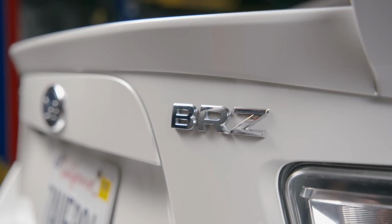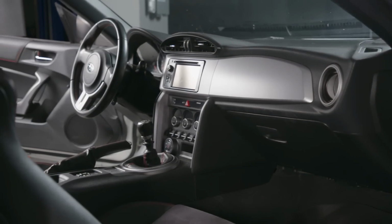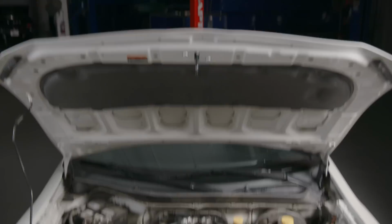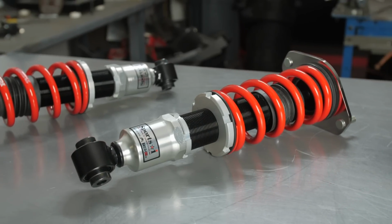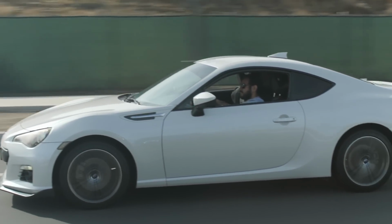All right, so it is day one of our Super Street 120-hour week to wicked, and typically I'm building a hot rod of some sort. Behind us is an import, something that's out of my realm, so I brought a pro in, Sam from Super Street. Tell me a little bit about what we're building. Okay, well, it's a Subaru BRZ. It is one of the most popular cars you can get for the Super Street audience, one of the most affordable cars you can get, and we're gonna show with a few good bolt-ons and add-ons that you can make it a really fun street car that's capable on the track as well.